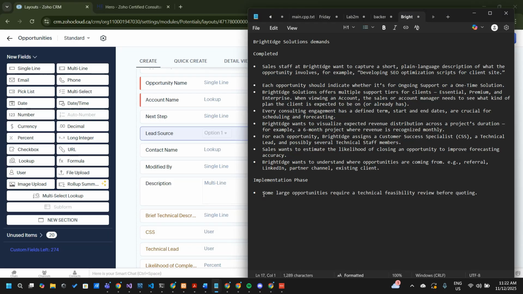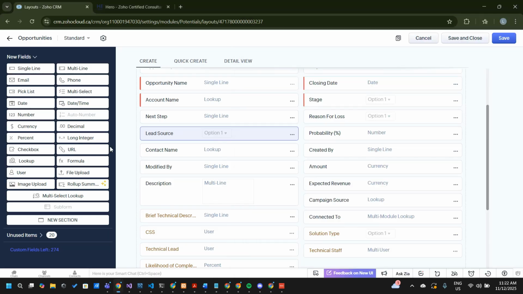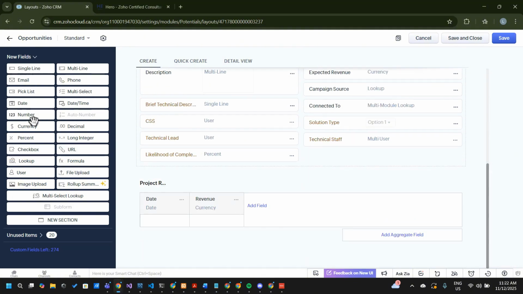Next, we have some large opportunities that require technical feasibility before quoting. Basically, we just want to make sure that we are actually able to do this before we attempt to do it. So we can just make a checkbox.